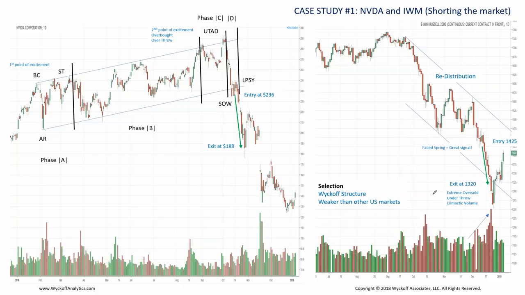But as I've mentioned, there were some trades that I had on the long side, and I definitely want to acknowledge that. That's number one. I want to explain the logic. I want you guys to understand the logic. So we'll go through that, and hopefully after this post analysis, you will get a feel for, first, how I trade, secondly, what I teach, and thirdly, and more importantly, how we could use Wyckoff methodology to define the selection and the tactics for us.